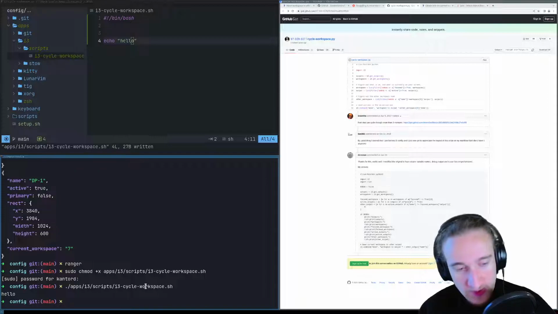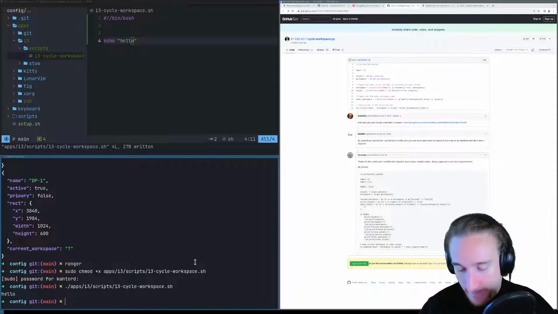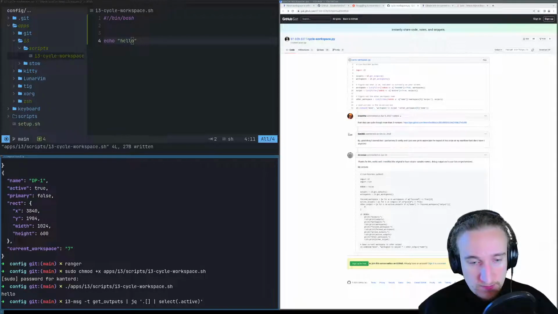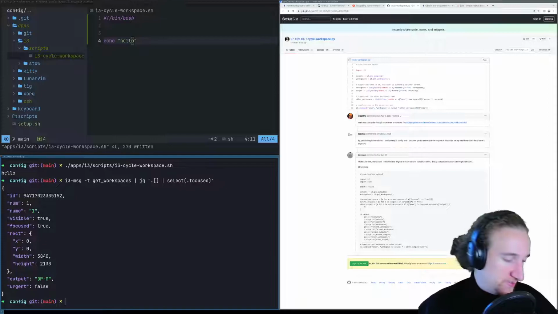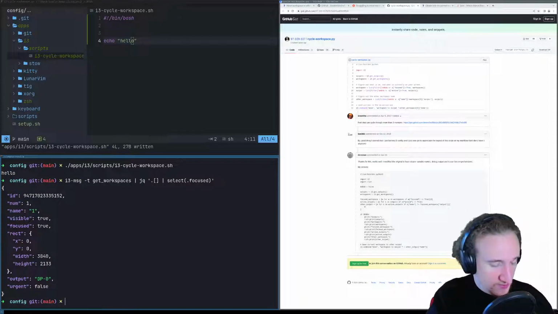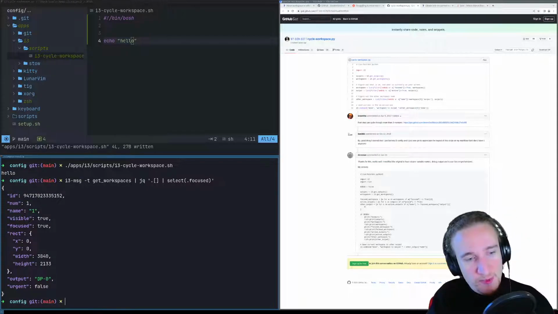And now I can put the focused workspace, and then I can get the output from this one.